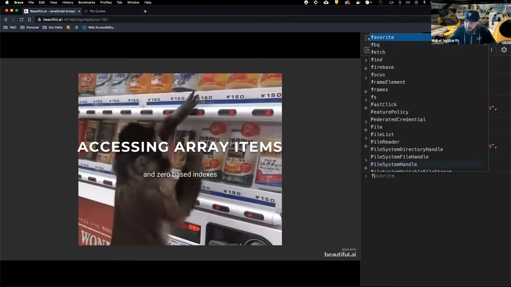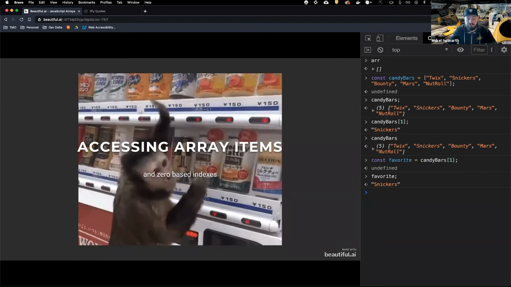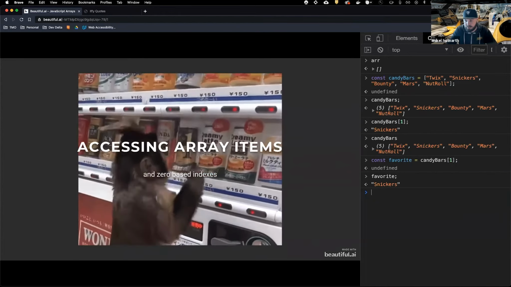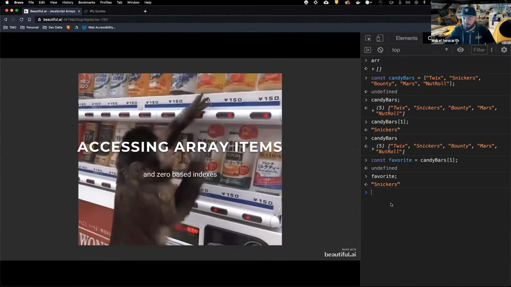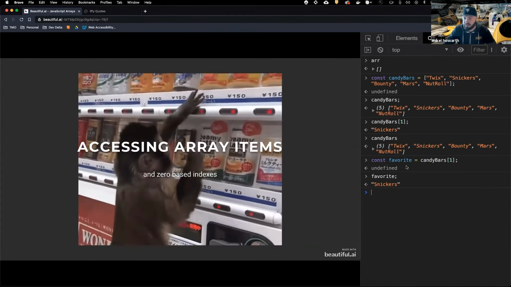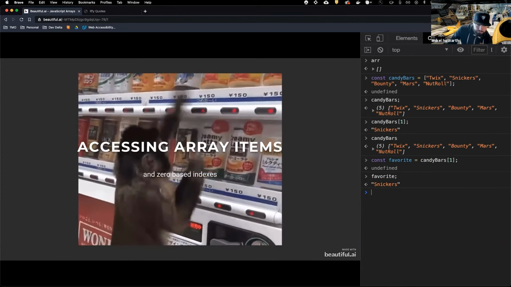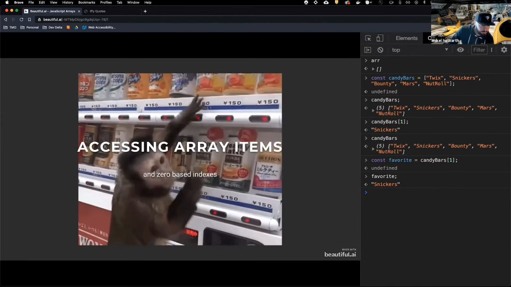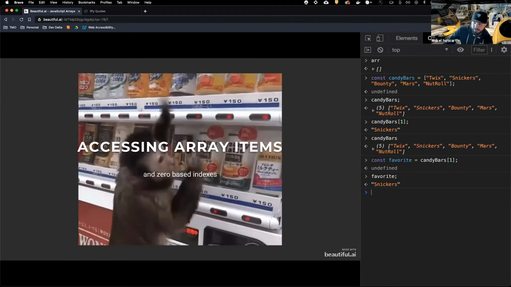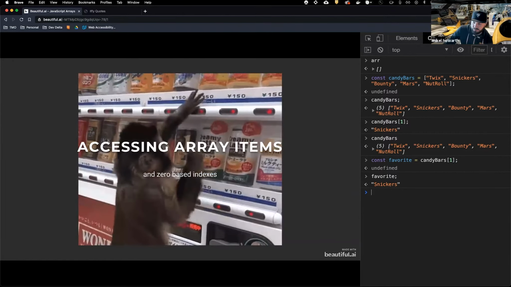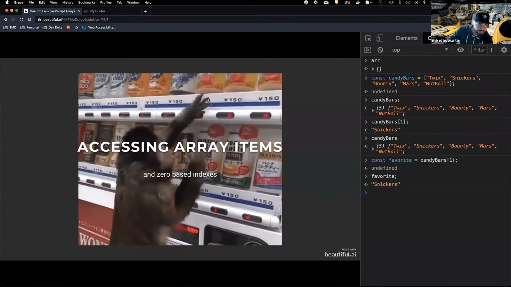So now when we log out favorite, that has been assigned to the value that is at the index of 1 within our candy bars array. This is how you'll often see items within an array being used and manipulated and put into memory, by assigning variables to them. Great. So we got our Snickers bar out, and we use the square bracket syntax to tell JavaScript what index our string or whatever item we want to get out is at.